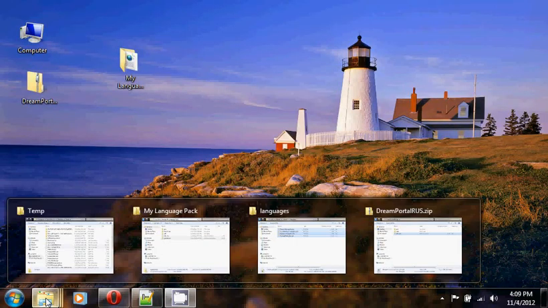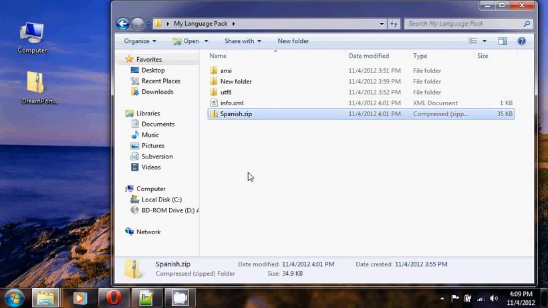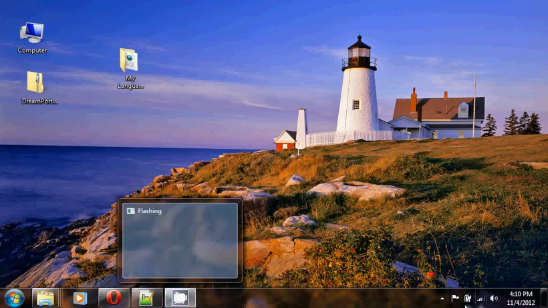And if something's wrong, you just go right back into the file and change it, and then delete the language pack and re-upload it, and you can see it. So you've got a Spanish.zip package, and once it's done, it's 35 kilobytes. You could just go ahead and upload it onto the Dream Portal site.